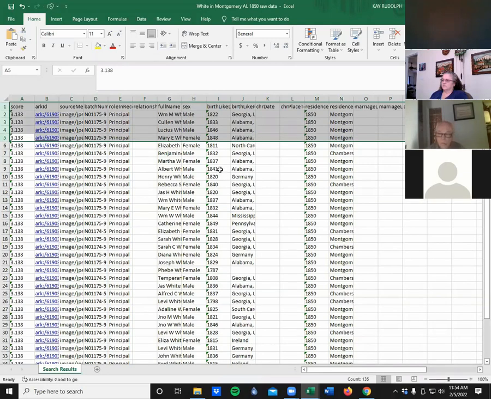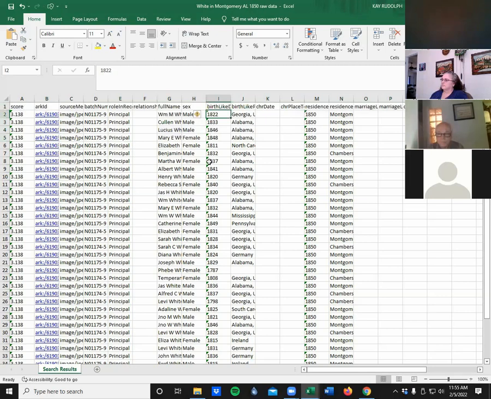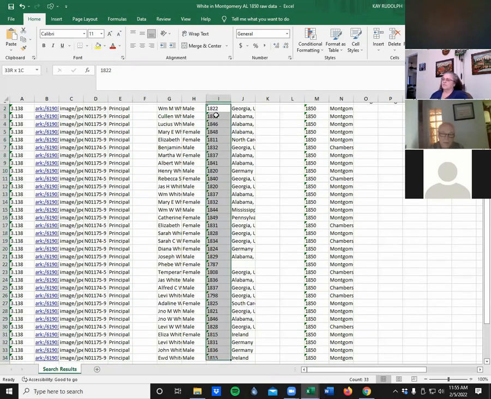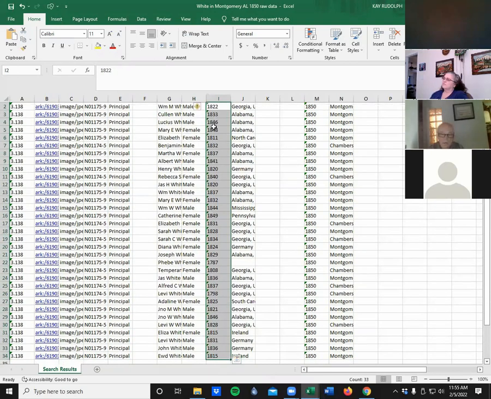Now, a couple of other things are going on here that may look a little confusing. These little green triangles are telling you that it's confused whether this is a text or a number. So I'm going to select all of these. I'll start at the top, hold down Shift, Control, and hit the down arrow to select all of these that had that little green triangle.